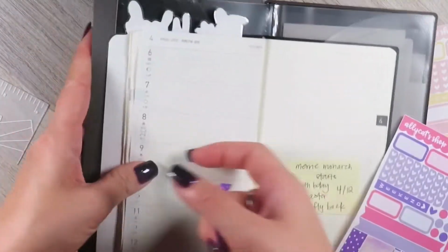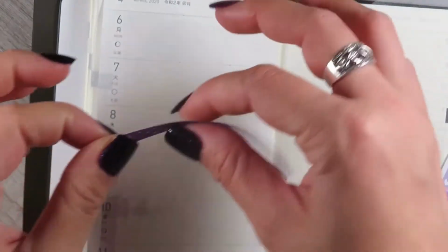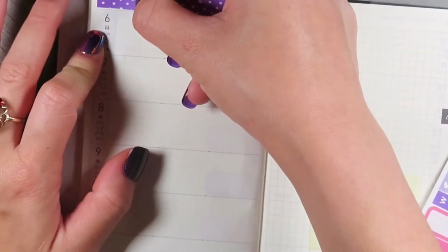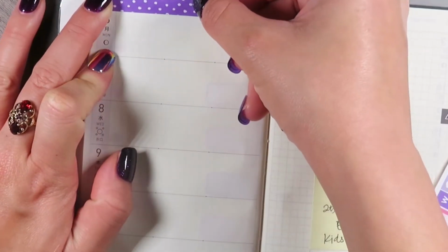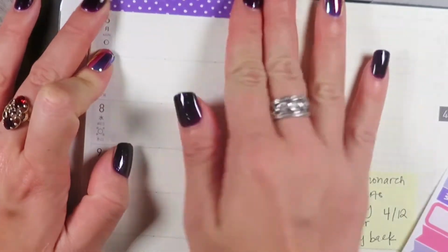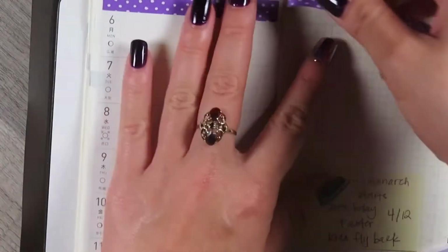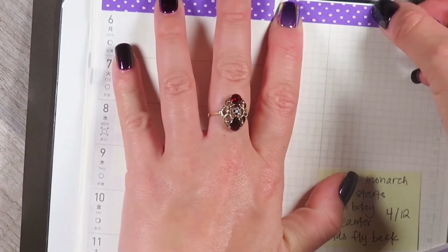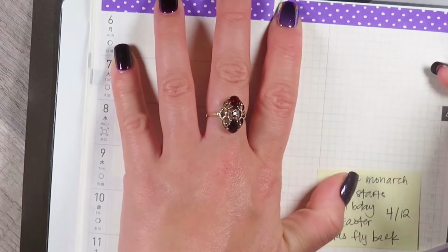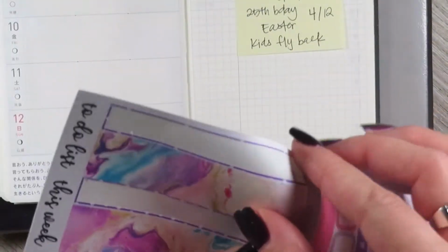For those of you who haven't watched any of my other videos, I pretty much use my Hobonichi as like a YouTube planner, but more specifically I use it for school. It's mainly school, but since I have tons of extra space, since I know for the most part what my homework assignment is every week, and I do check the online portal that we have through my college, I'm not writing exactly like what chapter we're on or whatever, because I typically know.